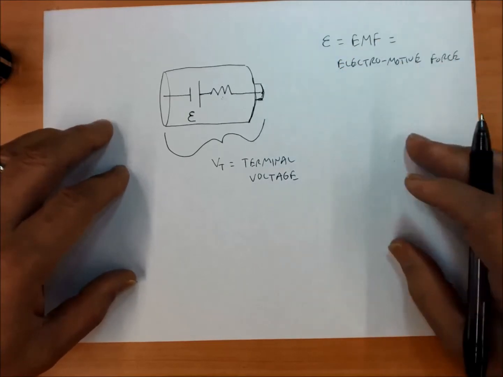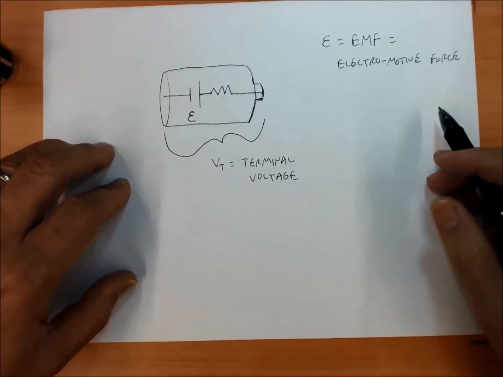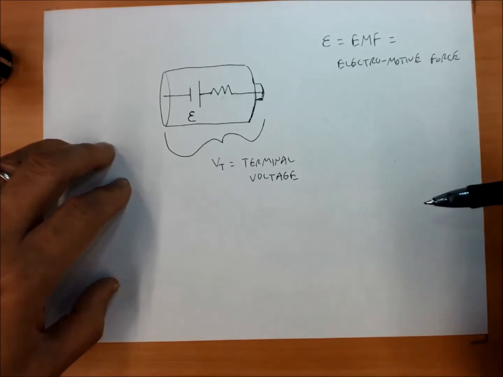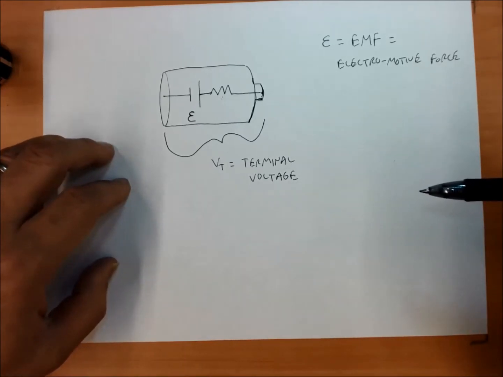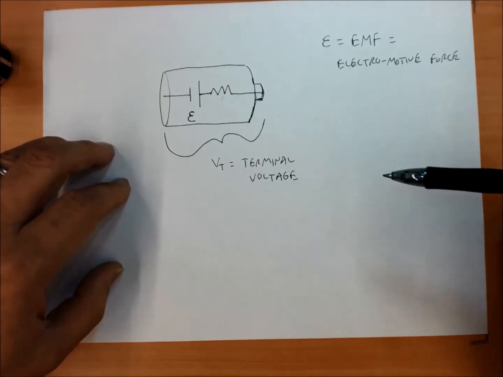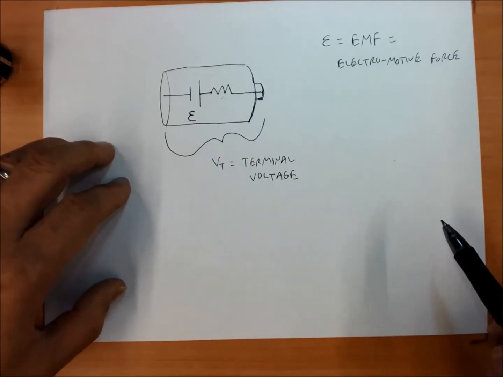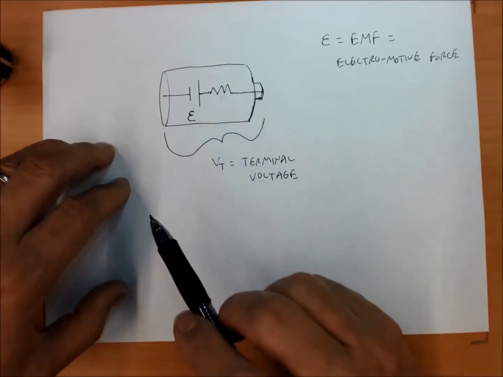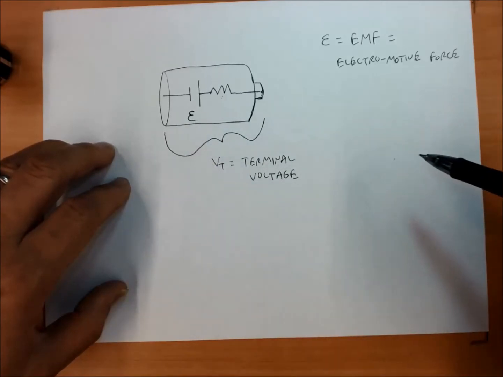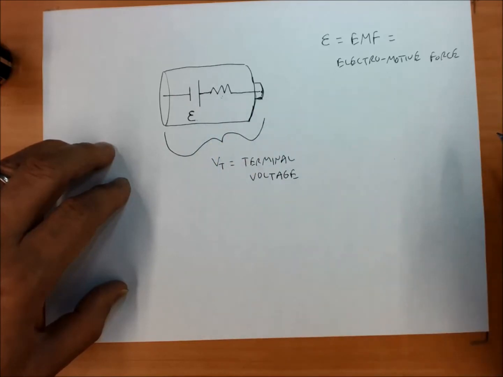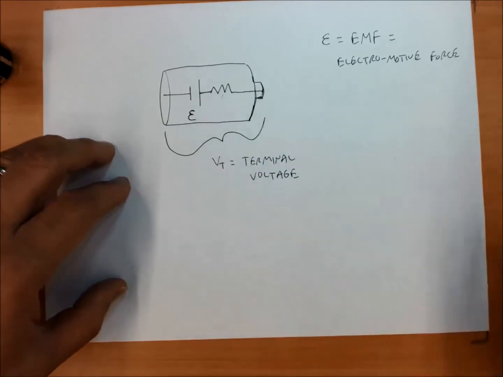Okay? So this is going to be the circuit model that we're going to be using as a model for our batteries in the coming calculations. And this will be a good way of introducing the concept of Kirchoff's laws by using this model for a battery. So just to recap here, electromotive force, not really a force, it's the voltage of the chemicals in the battery. Batteries have an internal resistance. That internal resistance increases as the battery gets used up, as the chemicals in the battery get used up.